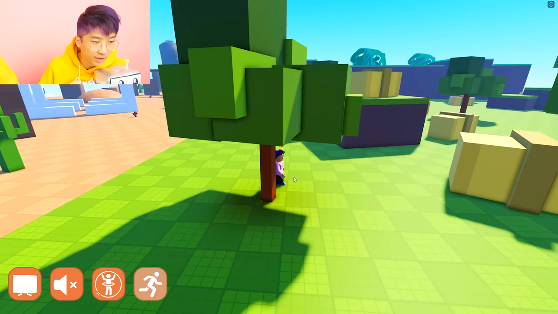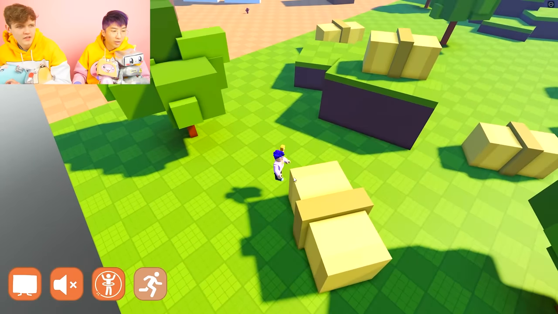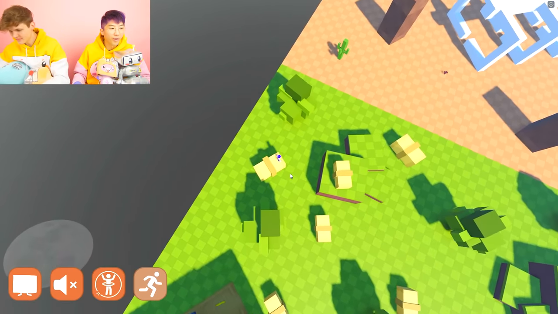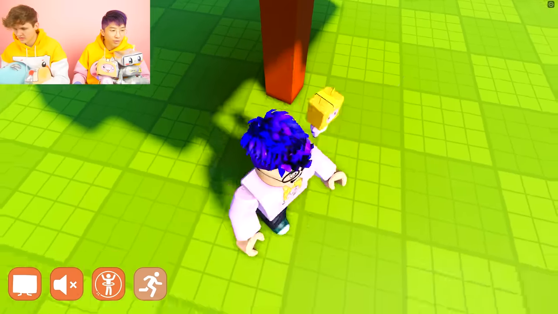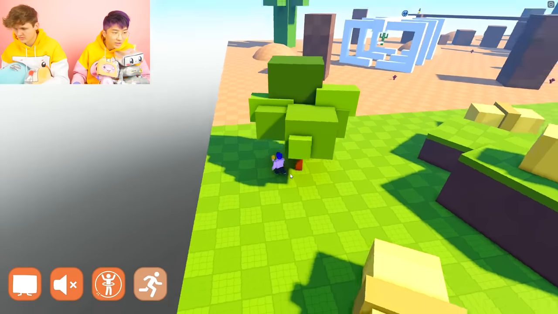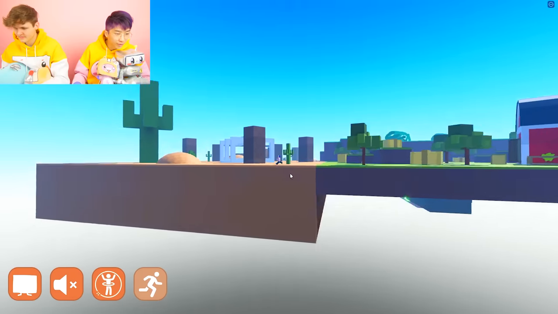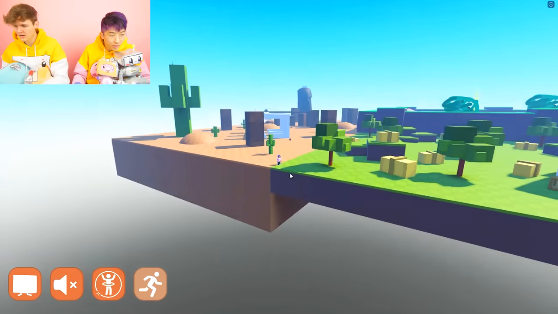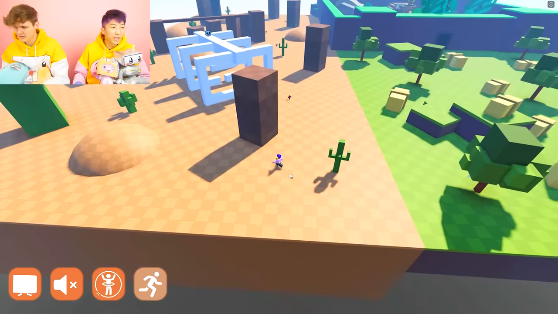What does this number eight mean? I don't know. I think the game's messing with us. We could try this one later. Yeah, let's do this one. Wait, wait, wait. Maybe I can make this jump. Nope. Okay, guys. I will keep looking for stuff. Wait, maybe it's under the map. Oh. No, it's not. Okay, guys. I'm going to keep looking.